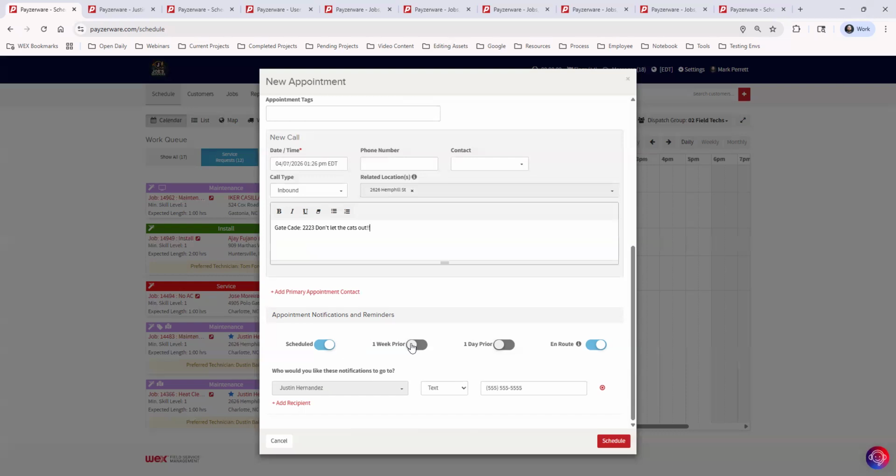If you want, you can set reminders 1 week or 1 day prior. And then en route, if I have this on, when my technician clicks on the way, it will send a message to the customer letting them know their technician is on the way to the job. Make sure you have the contact selected that you want the messaging for this to go to. And when you're ready, click schedule.